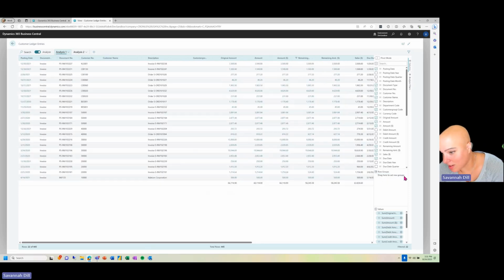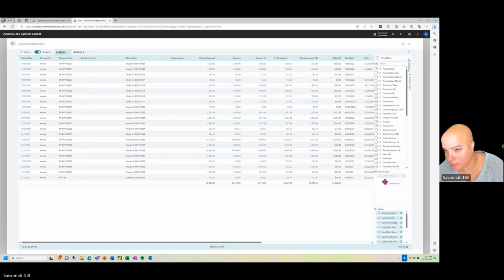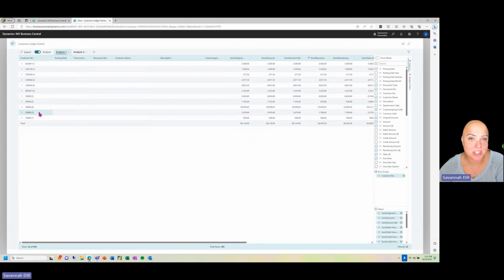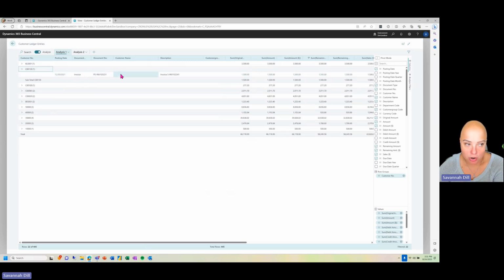Customer name was not a great example, so let me go to customer number. There we go. Gotta love demo data, eh? So now we have our remaining amount, where the remaining amount is greater than 0, grouped by our customer number, which can be expanded down to show invoices that are still open with that customer.